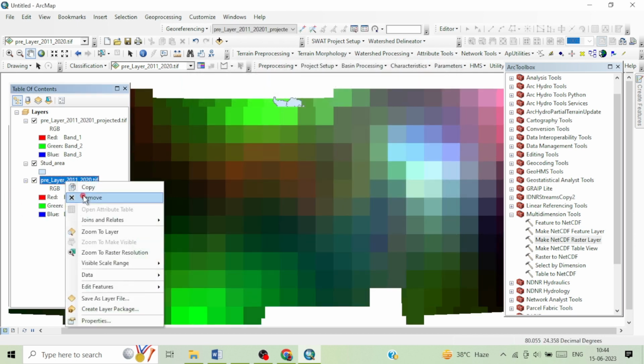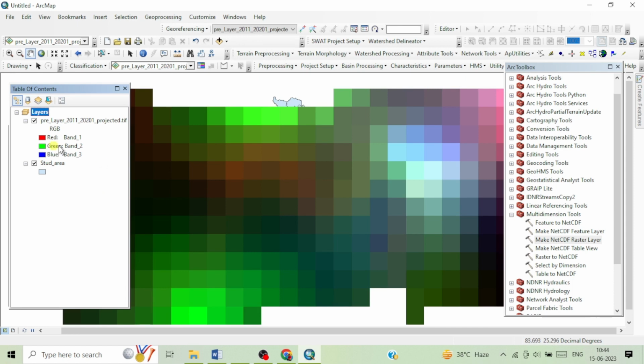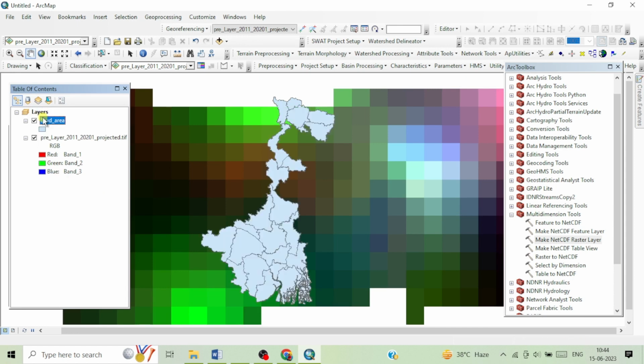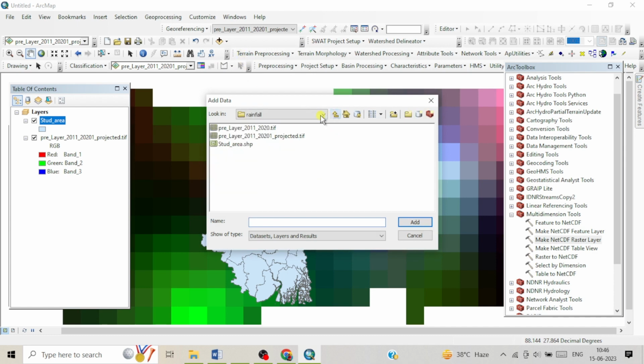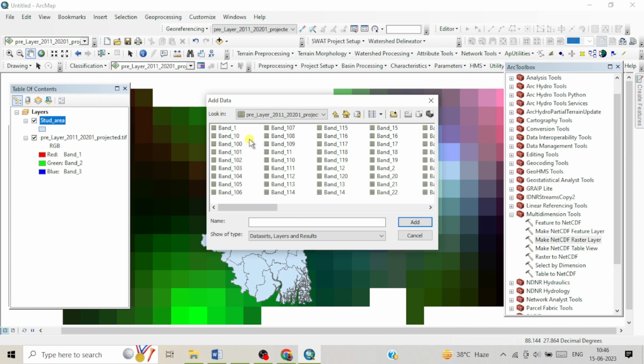Again remove the previous layer and scroll up to the study area. Now again we need to click on add data and add the projected layer. So this is the projected layer, and now we can see that there are a number of bands here.